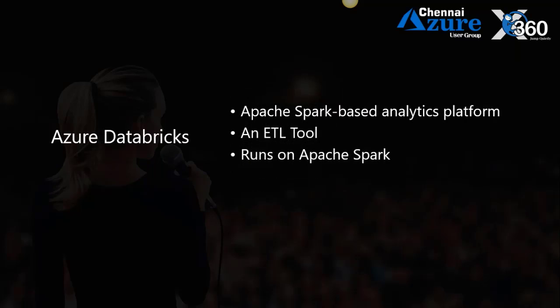So before we get into what's been released, we'll just come to know about Databricks. It is just an Apache Spark based analytics platform. That means Apache Spark is an open source framework, which is combined with Microsoft Azure to give us Azure Databricks. Apache Spark has so many core technologies, and those core technologies can be used in a fast and easy manner in Azure Databricks. Basically, Azure Databricks is an ETL tool. ETL stands for extract, transform, and load.